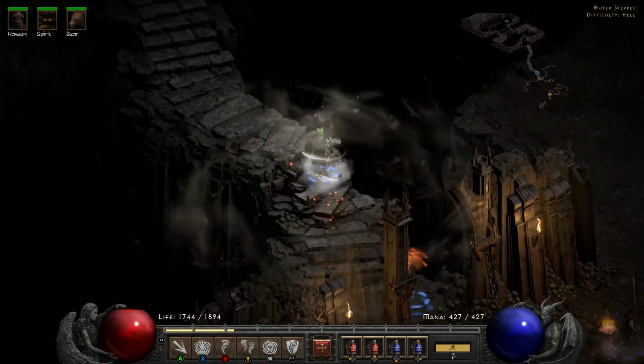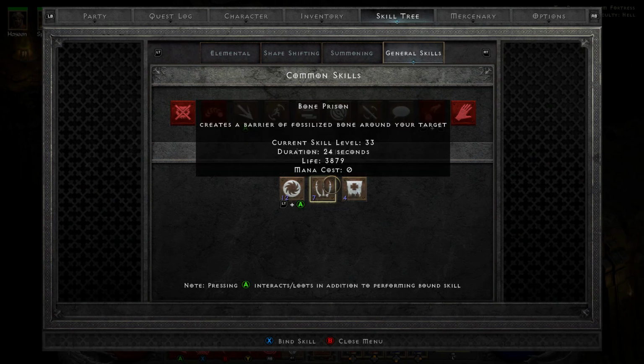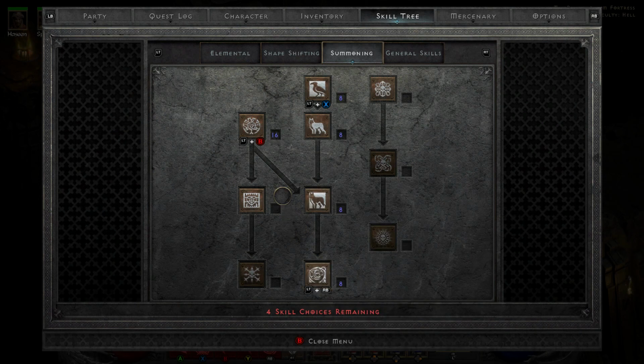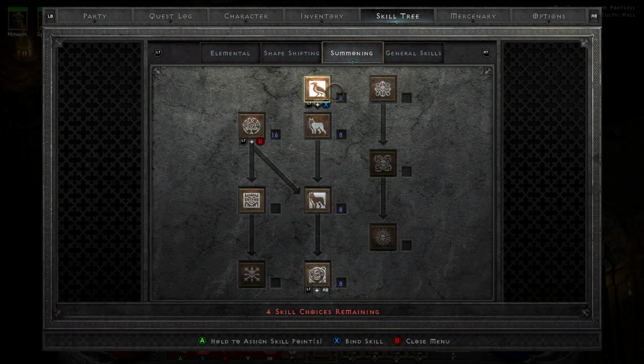So if I bop inside so that I don't get killed like I've done before, and go over to my skill tree, if I go all the way down to here, I have 8 on my Summon Grizzly. That's going to help me out quite a lot. Also, I've got 16 just up here on my Oak Sage, and that's on my Summoning tree. Now, like I said, I've put obviously 1 point into all of these, and whatever I've put into that, and then the additional is coming from my actual equipment.